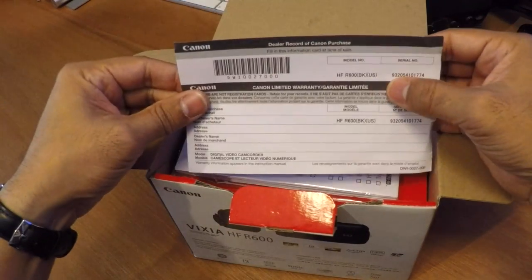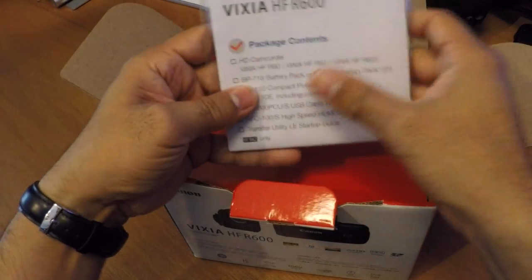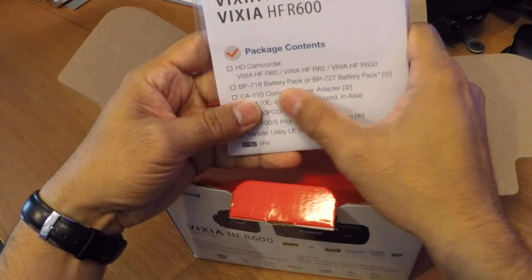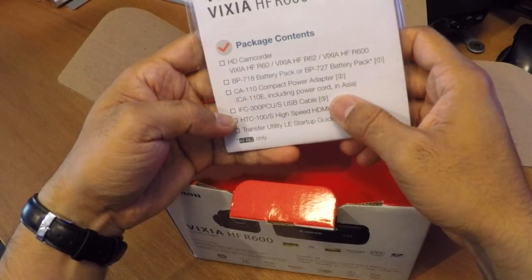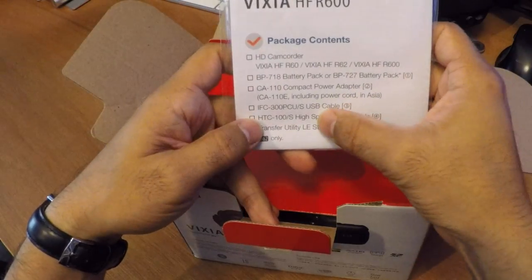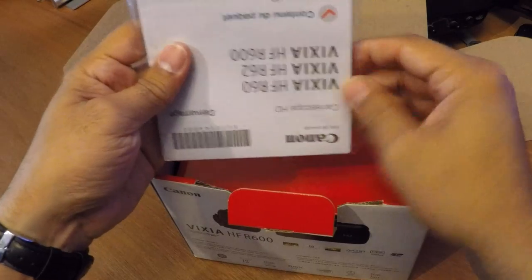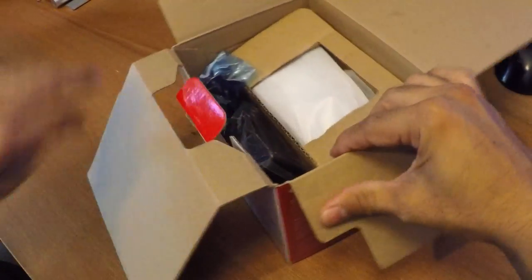Typically, you've got dealer record guarantee. You've got package contents, which explains you've got the HD camcorder. We've got the R600. You've got a battery pack, compact power adapter. Remember, that's going to be probably for the States if you've bought it from there or had it sent over. USB cable, HDMI cable, and a startup guide. The main manual is online, but that's super easy to get, but I would recommend checking that out.